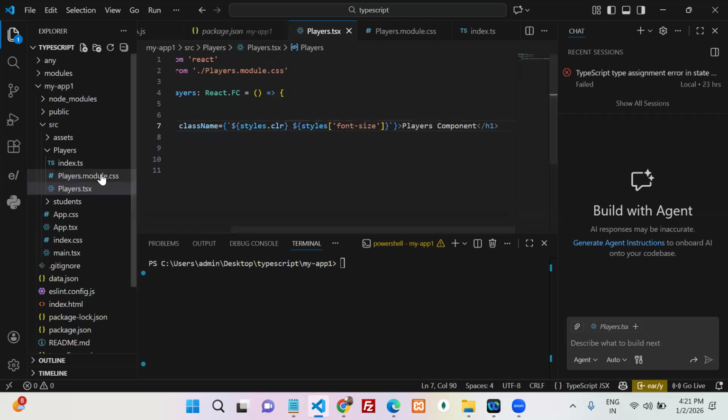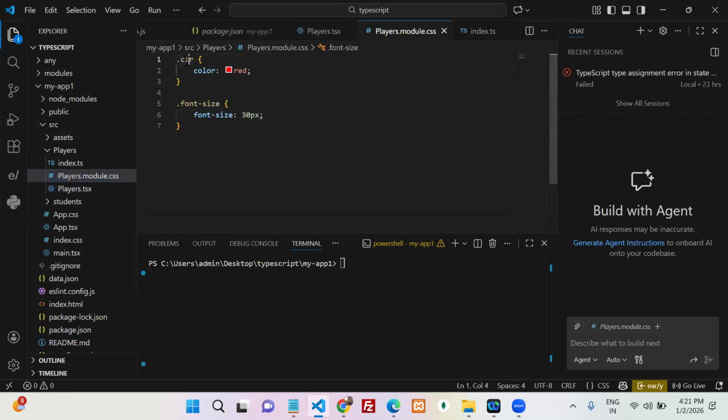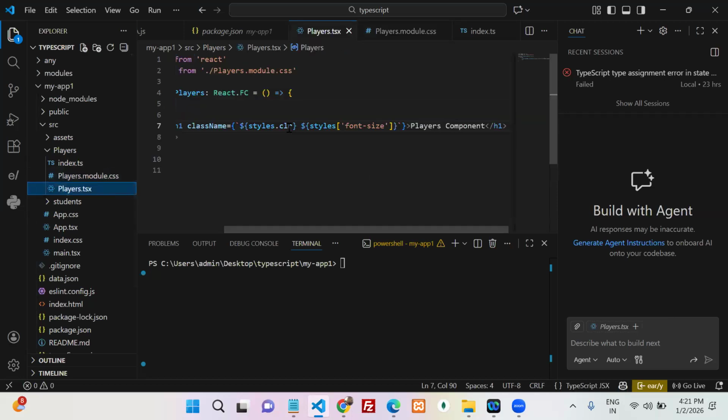Why? Because in module CSS, whenever you have a name without any hyphen or special characters, then you can directly use dot CLR. Understood? Here, is a hyphen special character there or not? Most of the time we use hyphens in CSS. Whenever you use a hyphen and follow dot notation, font-size gives an error.